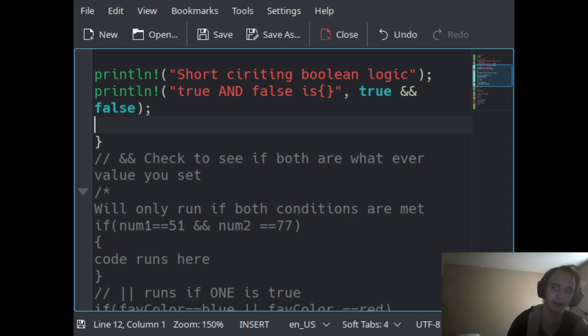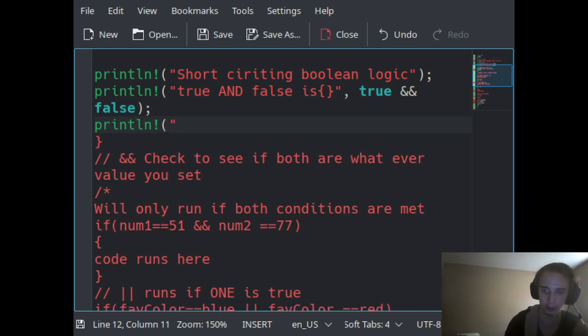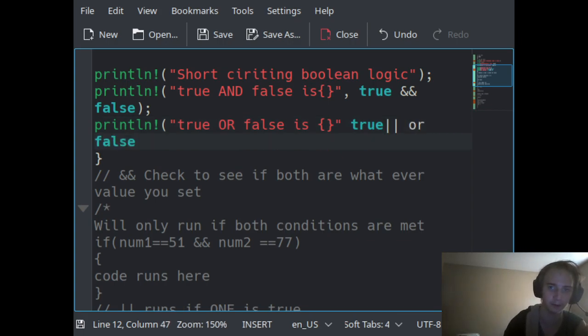So the next thing we need to do is go back to the Rust documentation and go back to kwrite and do another println, add the exclamation point, and then true or false is true or false.